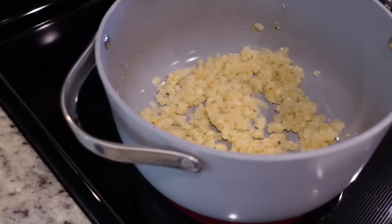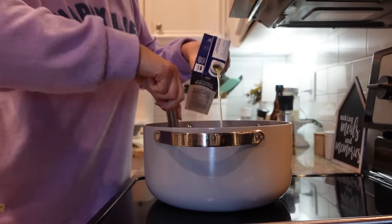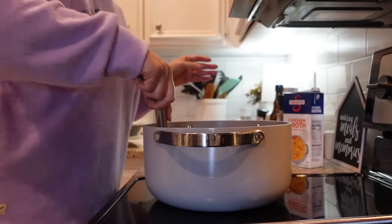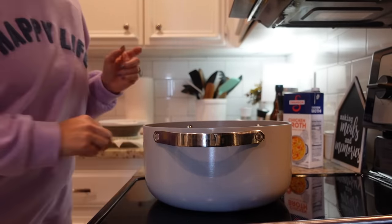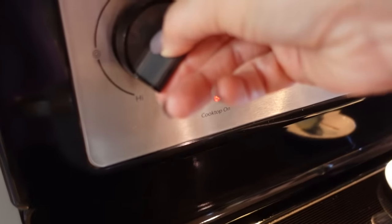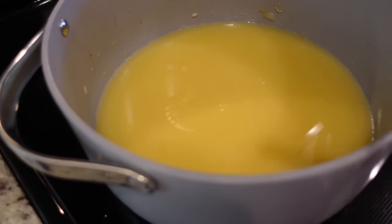Now, what we're gonna do is add our chicken broth. We need 4 cups, so this whole carton of chicken broth, we're gonna add it in small amounts and just continue to whisk. Okay, we've got it all added in there. I added it slowly at first, but then towards the end, once everything was kind of broken up, I was able to add it quicker. I am turning up the heat to about medium high because we do want this to come to a simmer here in just a minute. Before that though, we're gonna add in some more things.